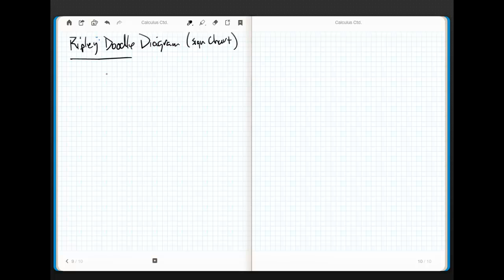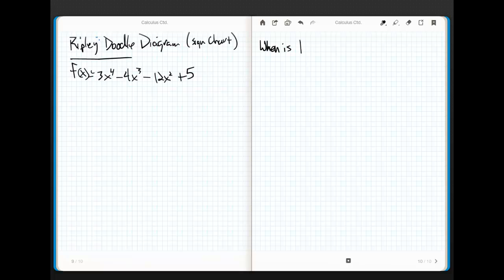Now, watch. I'm going to instruct you by doing a problem. I'm going to let f of x equal, I don't know, let's let it be 3x to the fourth. It's got to be a good one. We'll make it be a good polynomial. Minus 4x cubed. I'm going to simplify it so I stay out of my own way a little bit here. Minus 12x squared plus 5. Okay? And I'm going to find the following. We'll put them over here. I want to know when is f of x increasing, decreasing. Let's go max and mins. Okay, when and where are they?